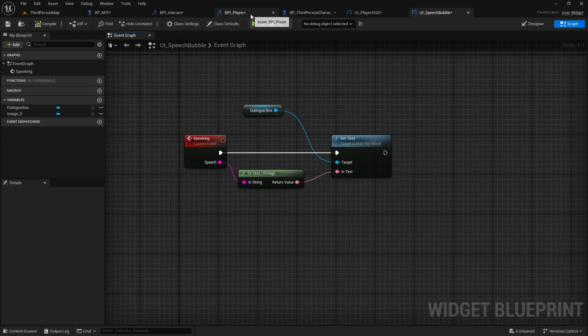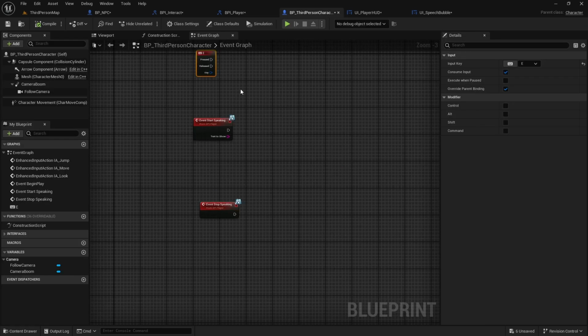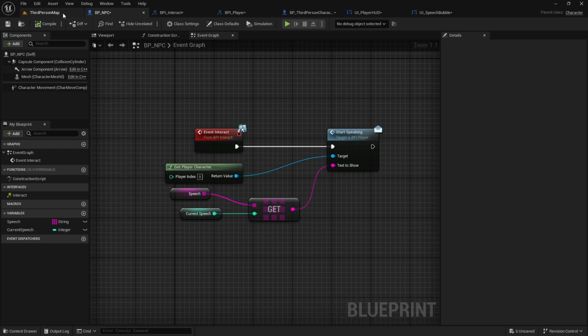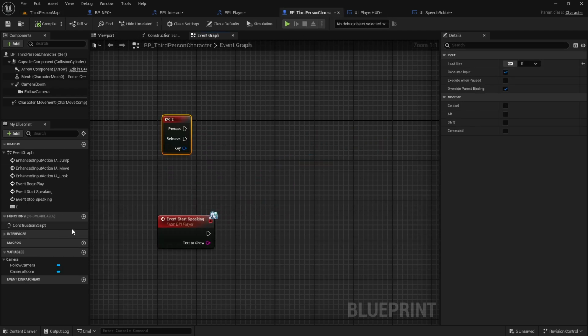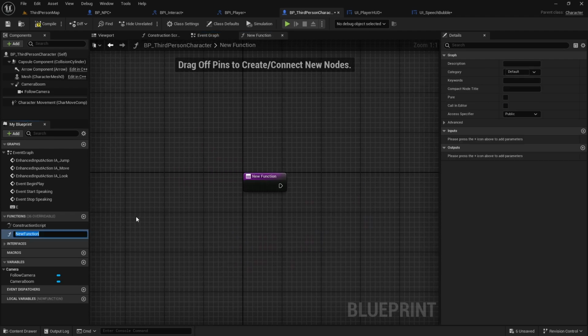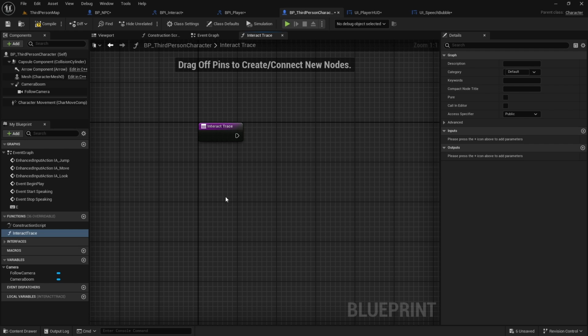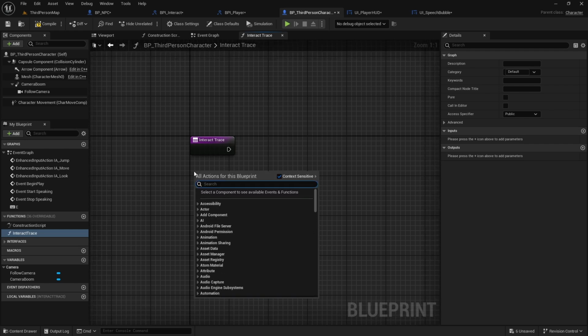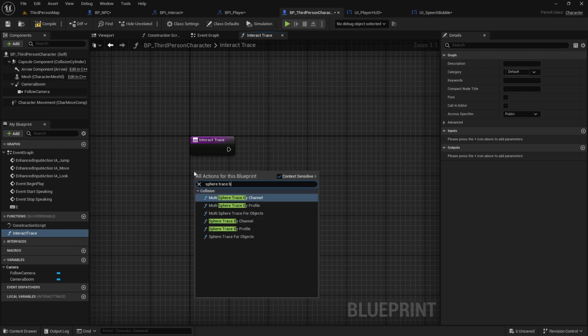So now we can go into our player blueprint, and we need a way to actually interact with this person because we have no way of doing that at the moment. We're going to do that with an interact trace. So I'm going to set a function. This will be my interact trace, and I'm just going to do a sphere trace around the character to get whatever's around it. So I'll do a sphere trace by channel.